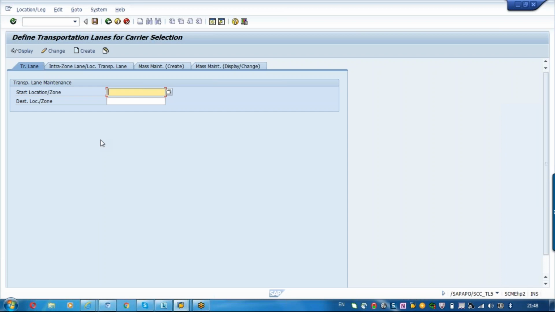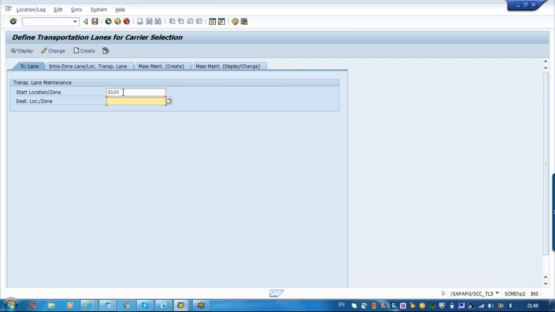When you want to send through the air, what are the business partners? In the same way, when you want to send it through water, what are your business partners? All these things put together is called the transportation lane. If it is a sea route, the transportation lane would be different. If it is a road route, it can be different, and similarly for the air route, we have to create a new transportation lane.